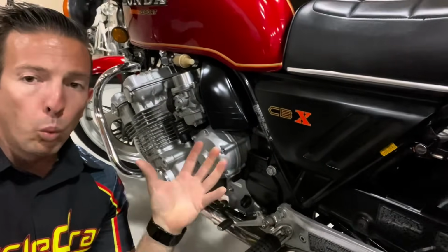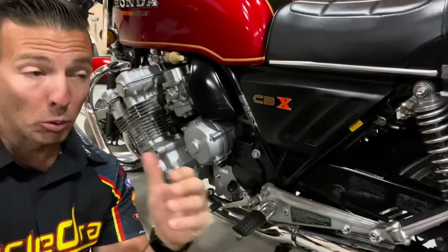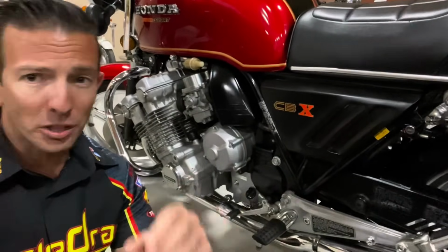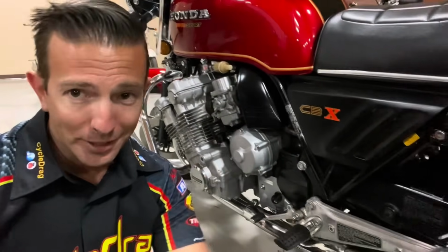105 horsepower, but what did this teach us more than anything? Bigger is not always better. The fact that they had trouble with sales, and maybe that's why right now we see the ZX14 and the Hayabusa sometimes one up each other on CCs, but we don't see an 1800 cc sport bike, a 2500 cc sport bike just yet.